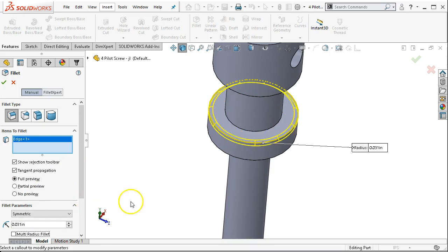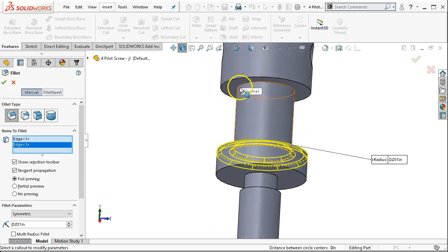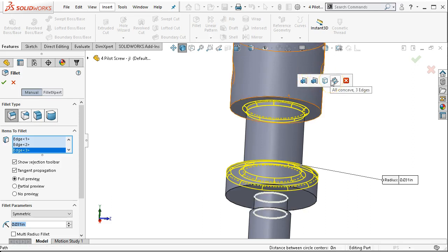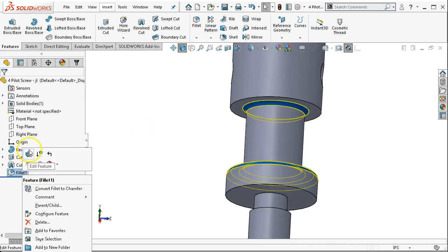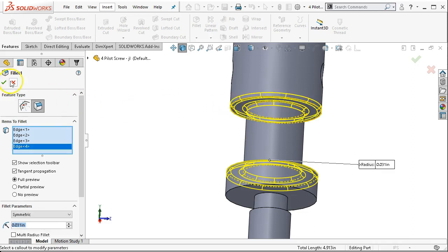So 0.031, and then the inside. Here I don't have to hold down the control button. If the selection is going to be more involved, the pop-up will let you select edges — all concave. That's not really helping me, so I'm just going to come out and accept. I did miss that one. Getting back into it, right click on the fillet, edit the feature, and then we can add one more edge to the selection set.